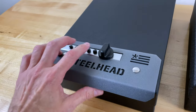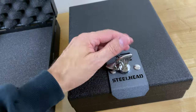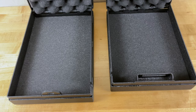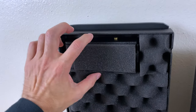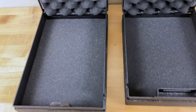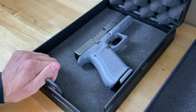How much room is available in this pistol box? It turns out you have the same amount of space here as in the heavy duty pistol box I reviewed previously. I've got them side by side so you can see for yourself. Keep in mind that this housing is going to occupy a certain amount of real estate when it inserts down into the box — from the inside of the box to the side of the housing it's about three inches, and from here to here is about six inches.